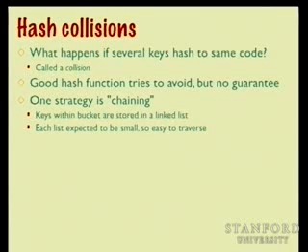We're trying to avoid that, but when it does happen, we also have to have a strategy for it. We have to have a way of saying there can be more than one thing in a bucket, or some other way, when there's a collision, of deciding where to put the one that was placed in the table second. The strategy we're going to use is one called chaining. Chaining basically says that once we have something in a bucket, like ACT, if we hash something and it comes to the same bucket, we'll just tack it on to that bucket, in this case using a linked list. So each of these buckets is actually going to be a linked list of the entries, and the entire table will be a vector or an array of those.